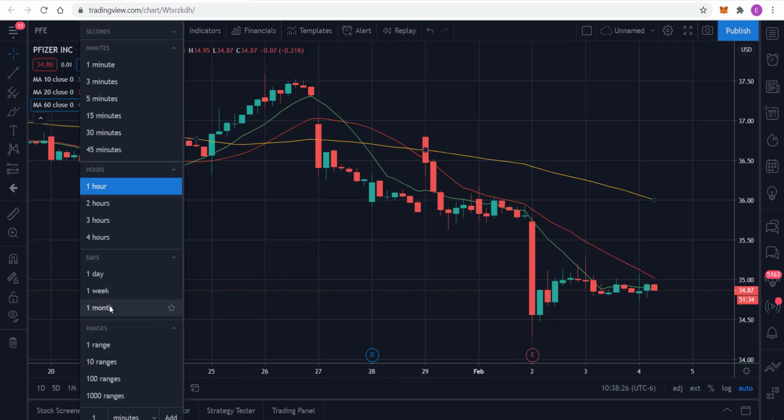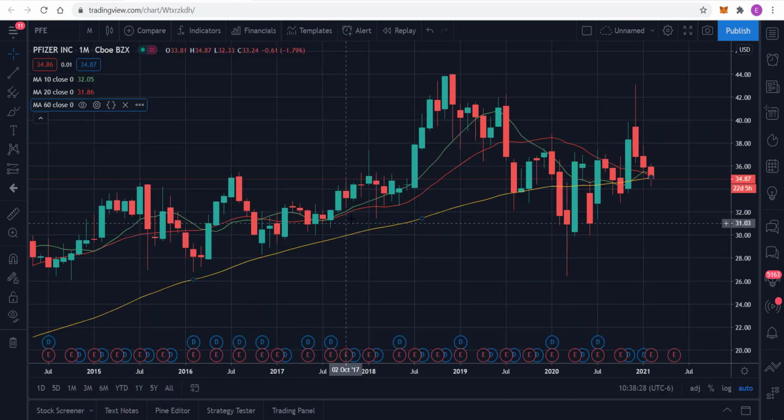I like to see it on the 1 month, just to get a sense, for you long-term investors out there, of what this is like. So at this point, this yellow becomes a 5-year average. We're still kind of in territory right now where this could still end up being a longer-term bearish. Although you see here from 2020 through currently, you're getting higher lows and higher highs, which tends to be a bullish signal.